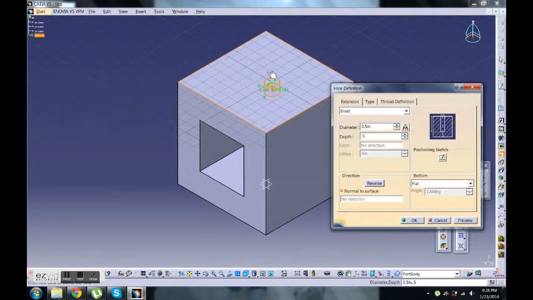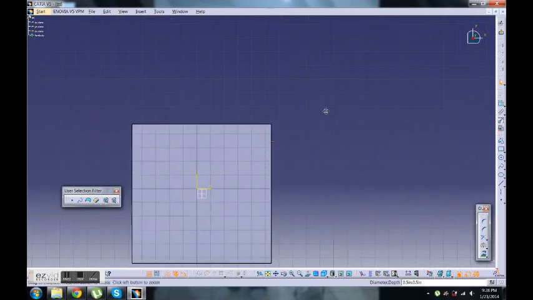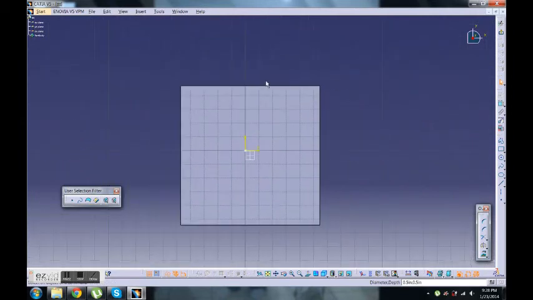Now, that hole is going to be wherever you click it on the surface. So we have to come up here to position sketch. If we want to put it on any of those corners, we can. But I'm going to put it in the middle. You can see a little dot that's off the center. That is where the center of your hole actually is. You can move it. This kind of helps you dimension it a little better.